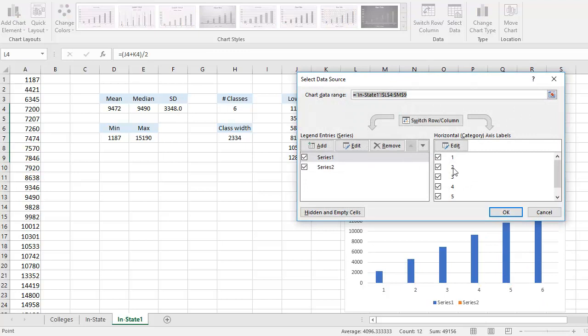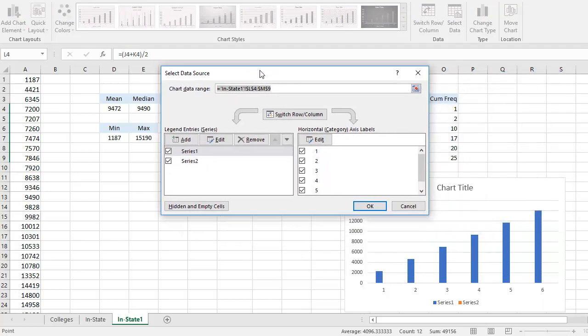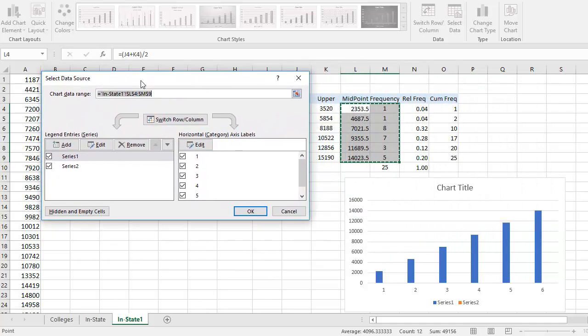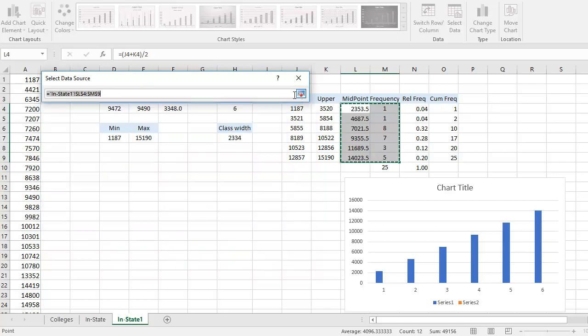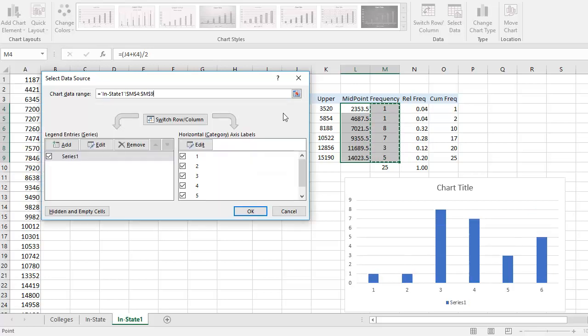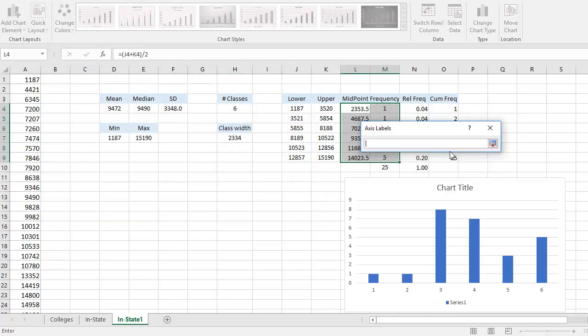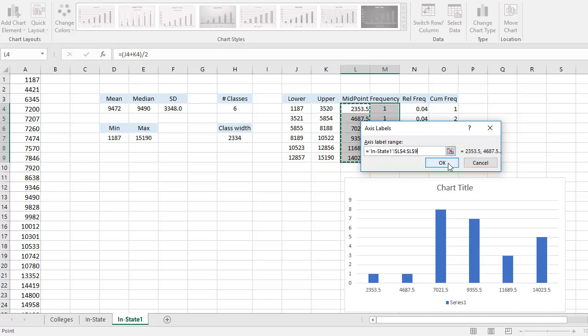Now from within this menu, the data range is actually going to be the inputs. So this is the vertical axis. I'm going to click here to select the vertical axis. What I want the vertical axis to be is actually the frequencies. So I'm going to shift click and hit enter, and it's going to choose just those values for me. Now the next thing I'm going to do is choose the horizontal axis. I'm going to click here to edit. I'm going to choose the range of just the midpoints, and that'll fix the horizontal axis for me.